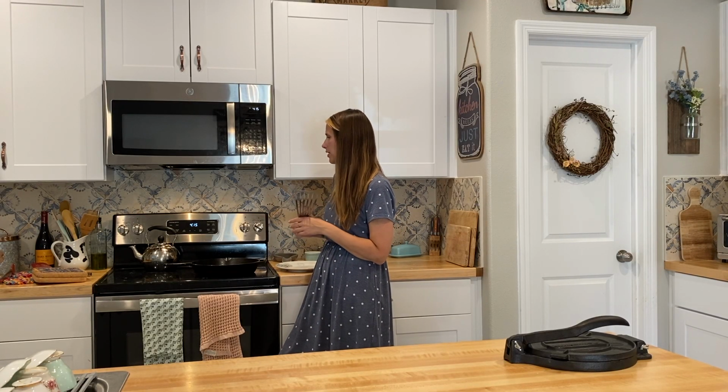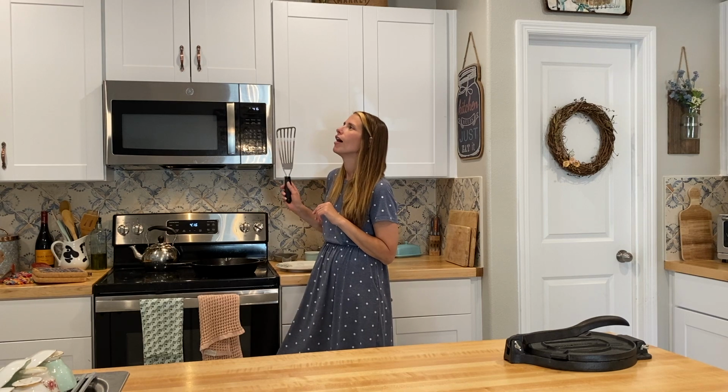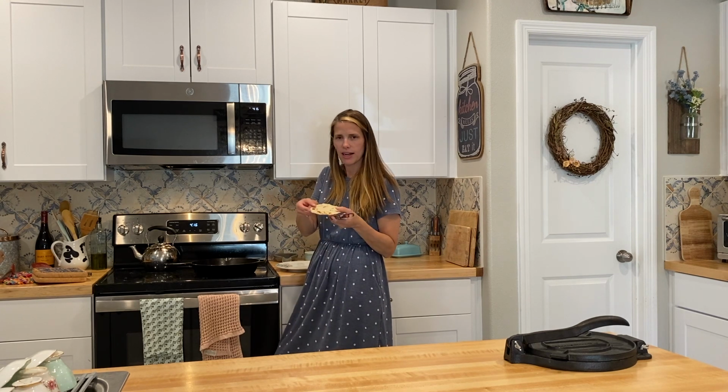I'm just sitting here thinking of all the things we could do with this. We could make grilled cheese sandwiches. I feel like in Mexico they would call those arepas, but I could be totally wrong. So if you know, please educate me. I'm just thinking of Encanto. And then we could make little pizzas on these. Let the kids spoon some marinara sauce on there, sprinkle some cheese, throw it in the oven for 5 or 10 minutes, and there's pizza. We could do so many things with these tortillas that are actually so versatile.